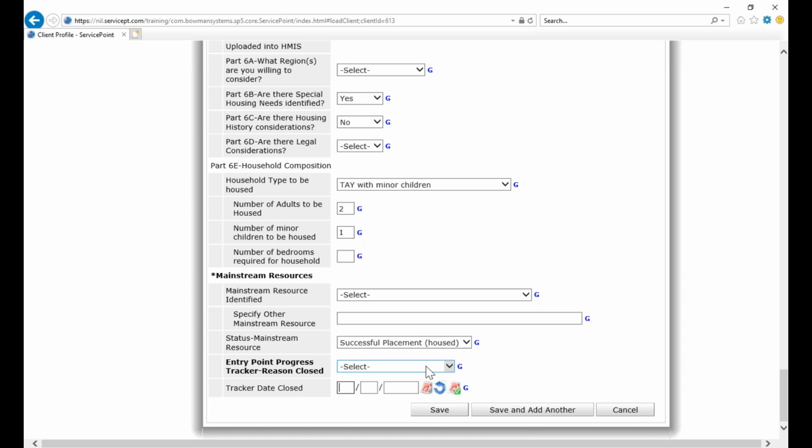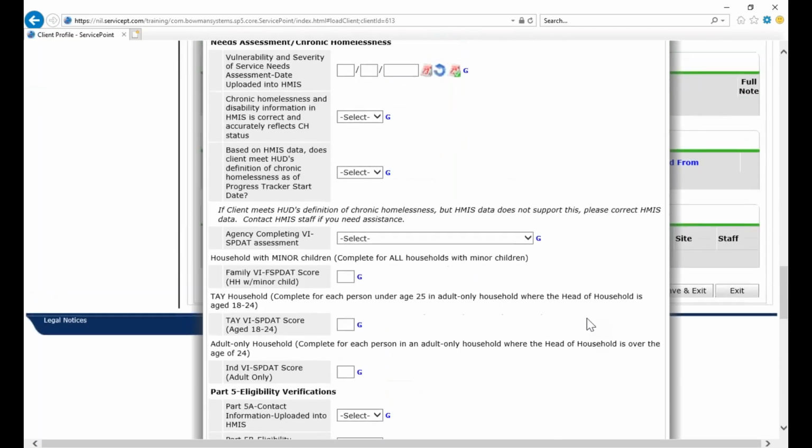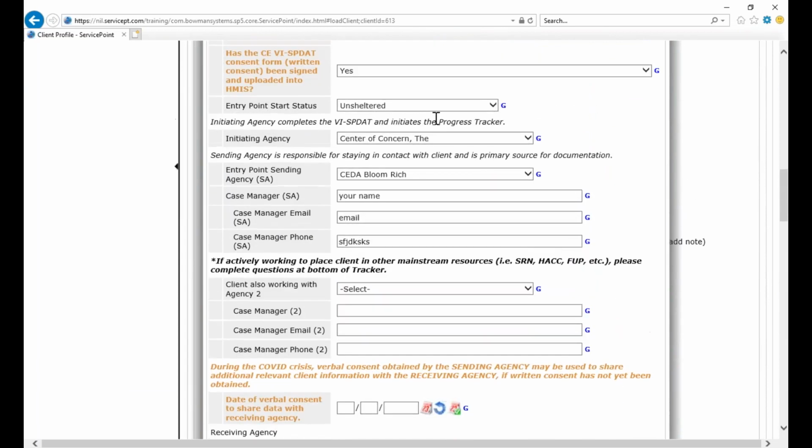The other primary time someone's progress tracker will be closed is if you're exiting someone from your homeless projects due to inactivity. If you're going to close them from the homeless projects, you should also close the tracker. Now, the caveat here is if there's another agency working with that client, so you should check to see if somebody else is listed up here with the sending agencies.